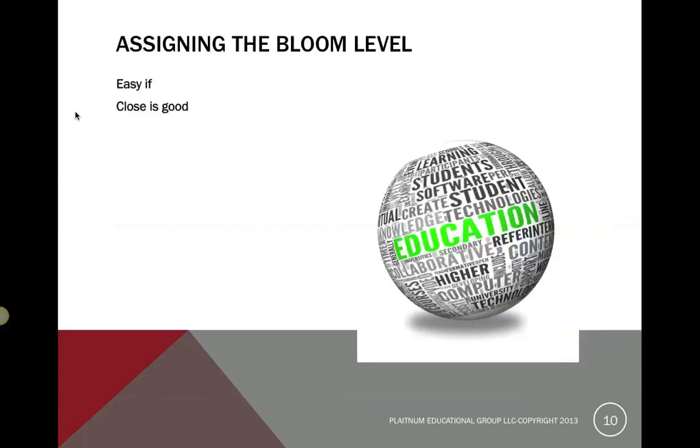Then you're going to assign a Bloom level. It's easy if you went straight from the objective, because whatever the objective's Bloom level is will hopefully be the objective of your question. You might write one lower than what the objective is. So you might have written a definition just because you felt one was lacking and needed one for them to be able to then answer the higher Bloom level pertinent to that objective. And when creating these Bloom levels, remember close is good enough, so you don't have to be exact. Don't take forever. If you think it's application but might be analysis, pick one and move on.